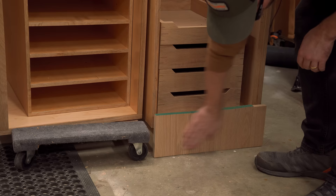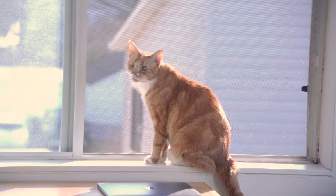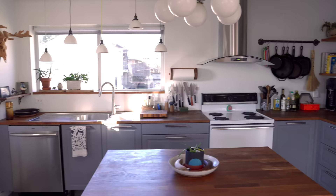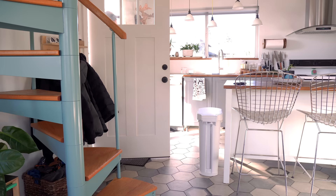A lot of folks have asked where Ashley and I have been living during construction - we've always lived above the shop in a space that I built in 2015. It's interesting to compare the new kitchen to the old one and see how far I've come as a maker. The old fridge surround works well, but the new one is without a doubt a better design.